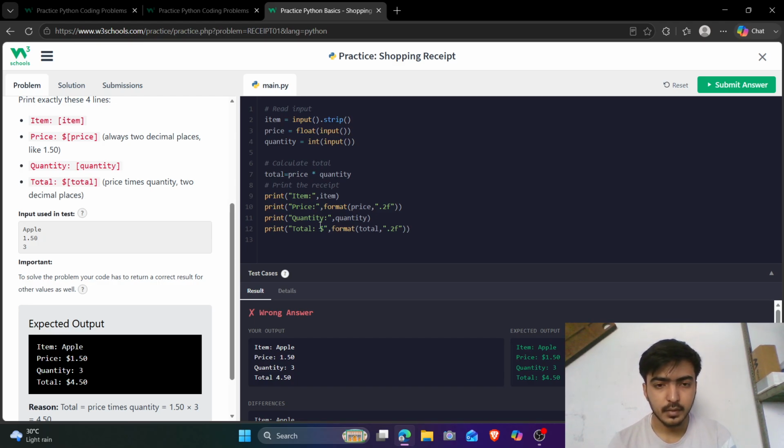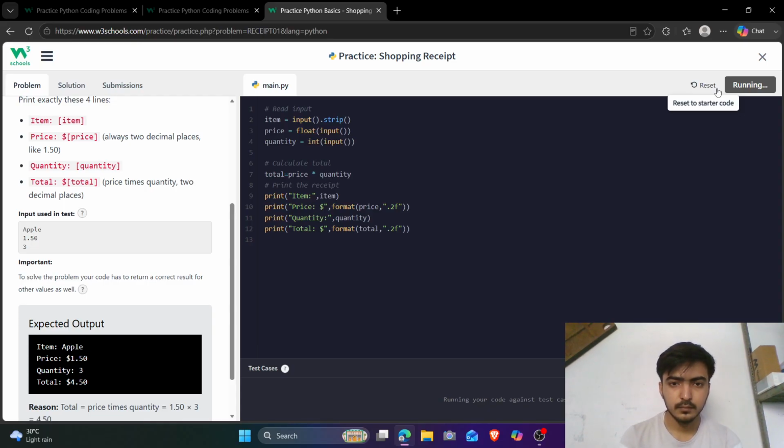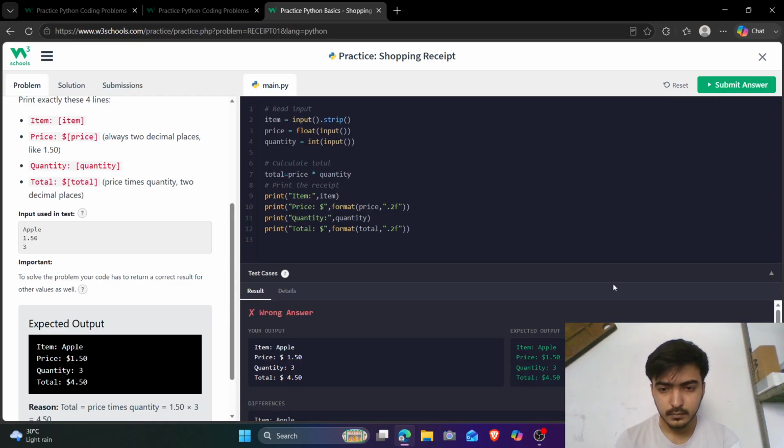Okay, and quantity and price again, some space and this. We can use it directly.